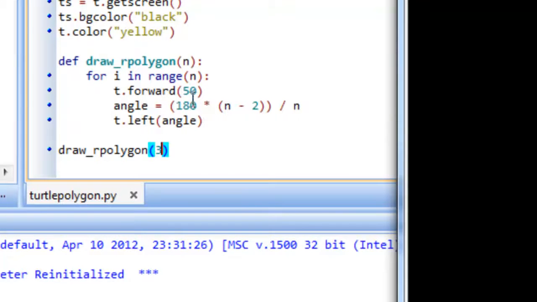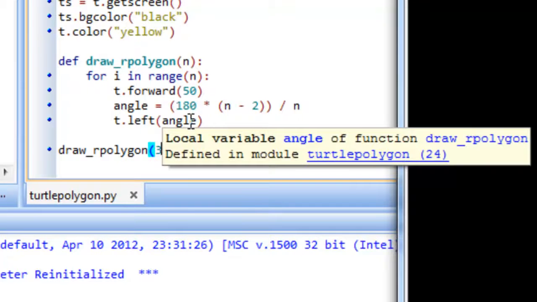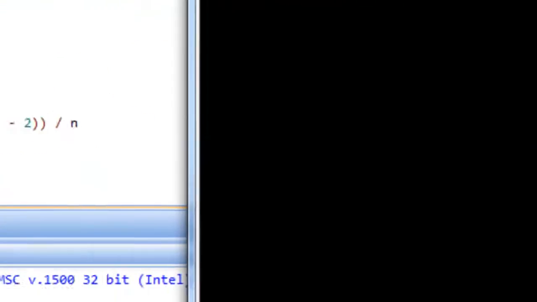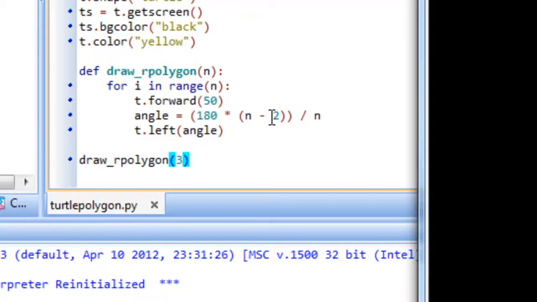It looks like we have an issue here in terms of the angle that we're using. Maybe the angle's fine to some degree, but not exactly right. So if we look here in our turtle graphics window, we see that we went straight, and then we turned whatever we computed this angle to be. In the case of a regular triangle, or equilateral triangle, as we would formally call it, we should be turning 60 degrees.